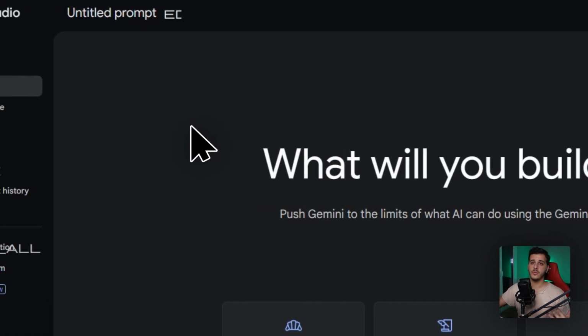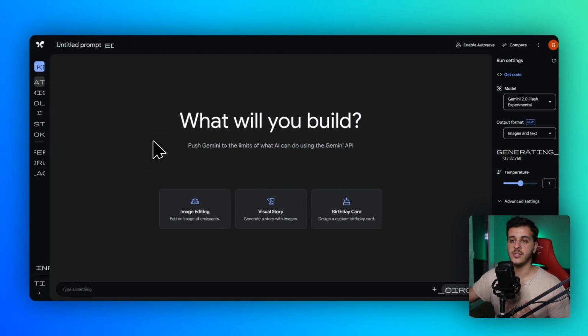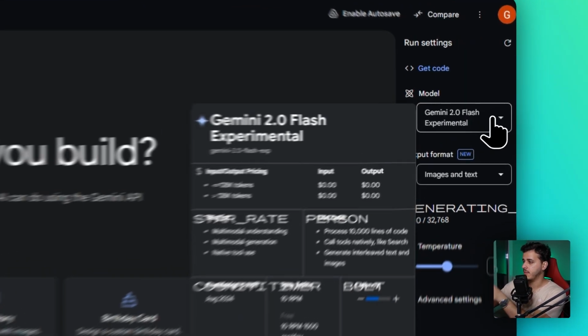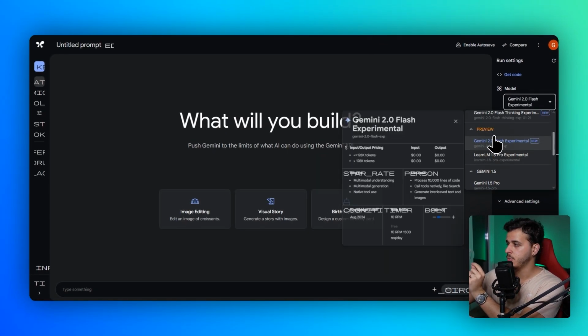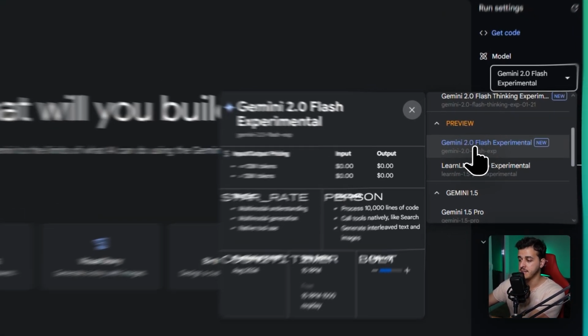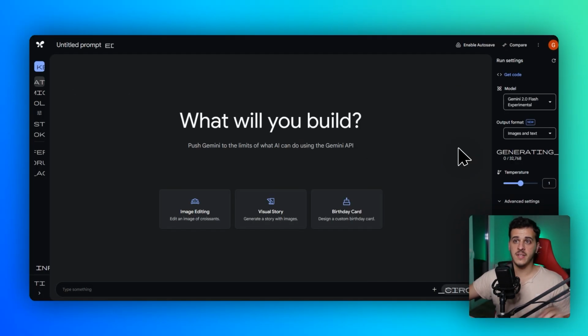So what you want to do is navigate to Google AI Studio, and you want to come in this section, go to preview and select Gemini 2.0 Flash Experimental. It's free to use for 10 requests per minute and up to 1,500 requests per day. Really, this AI Studio from Google is amazing. We get free tools that we can use also with API, and they just get tons of data to improve their models and fix bugs and problems.